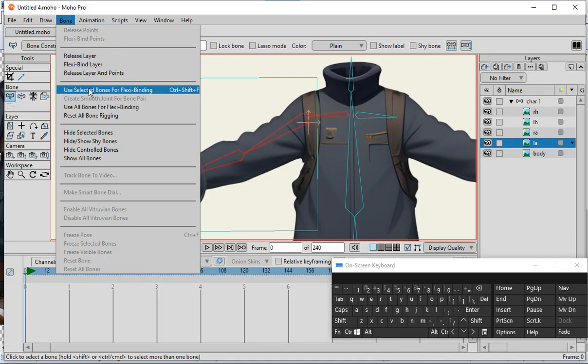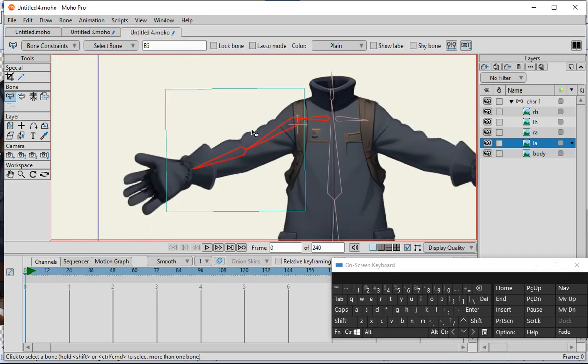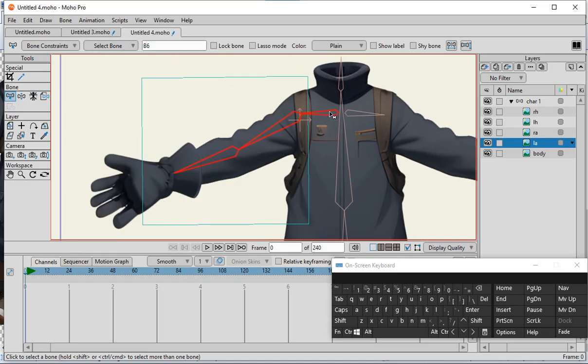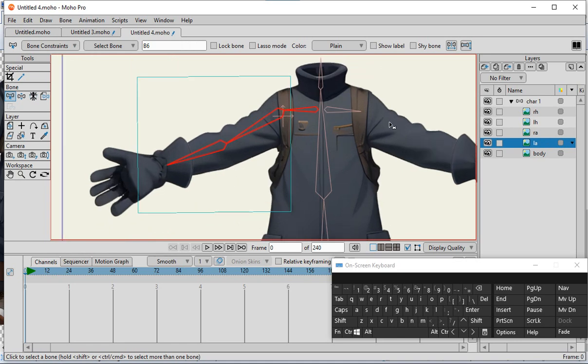We want to use selected bones for flex binding. So all three of those bones, we want flex binding for the left arm layer. Just click this once like so, and you should see it highlight like that. So we did that one.